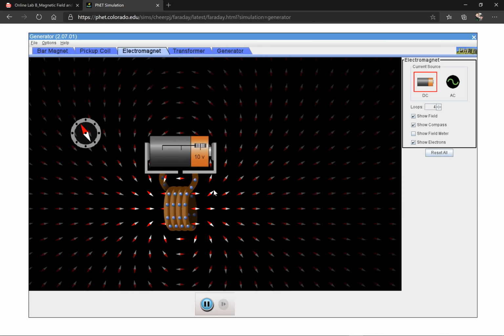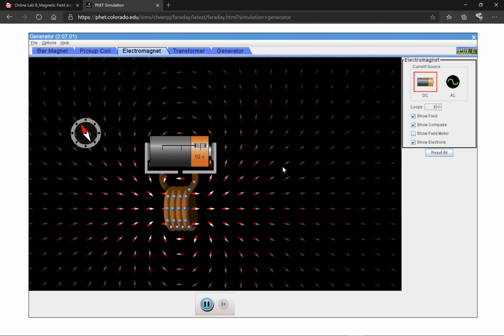So notice that these magnetic field arrows out here aren't changing in time, even though we have a current flowing through the loop. This is because our current is flowing at a steady rate, so this magnetic field is steady.